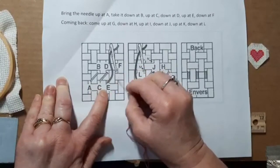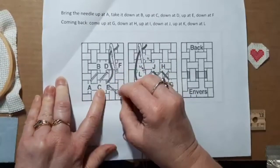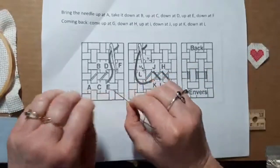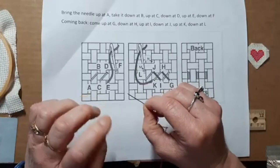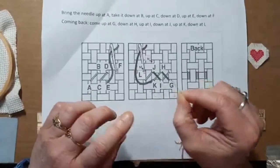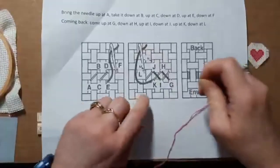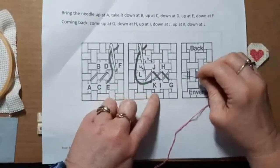Bottom left, top right. We want the bottom stitch always to be going in this direction. If you change that, those stitches will really show up in your piece and make it look undone. It looks nicer if they're all the same.